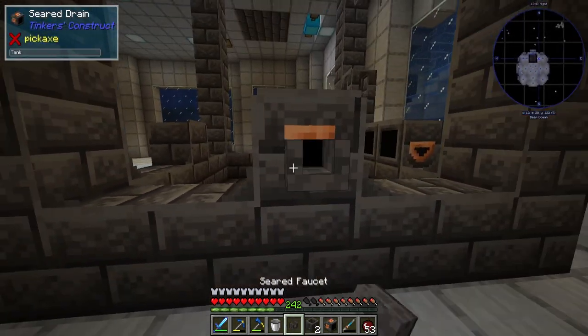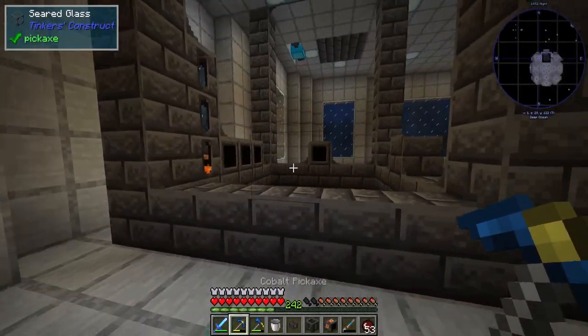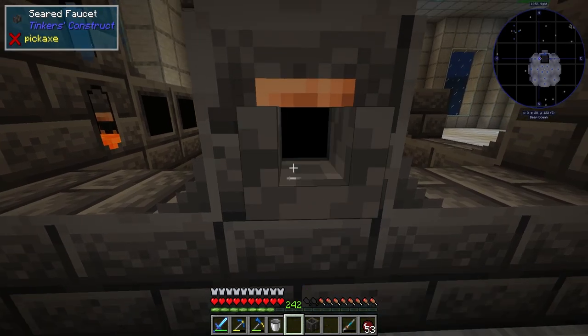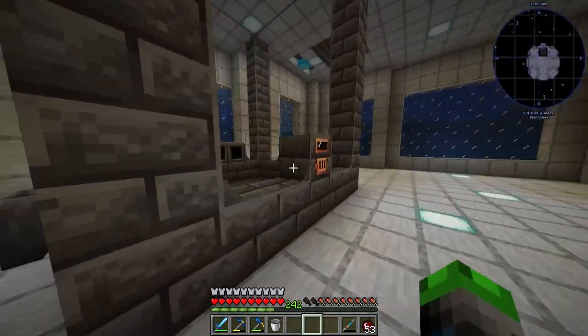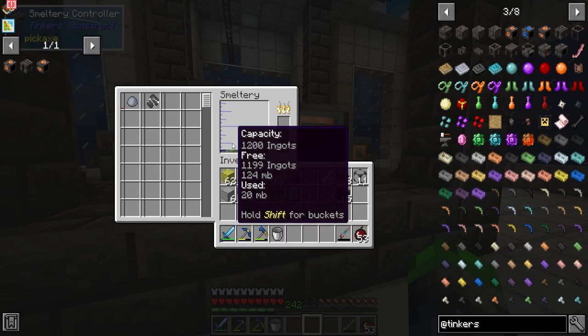All right, you know I gotta make it look good. There we go. There we go, okay. So, one leaf, one tin clay, or one tin and one clay. So three of these. Let's see how much of that it gives us.